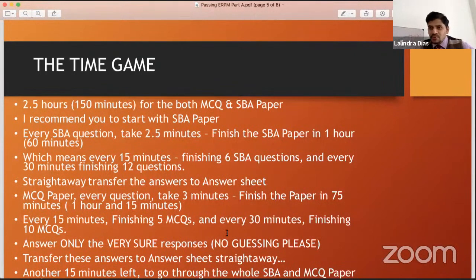So that's very important, because when the bell rings, you can't cry or do anything. They will collect the paper and go, and very likely you will fail the exam. Don't let that happen. So go according to this time scale. Guys, the intelligent students use these methods to pass exams. I mean, an intelligent student does not mean a bookworm. Some students keep cramming and studying from morning to night. They study, but still fail exams. Why is that? They do not know how to effectively utilize their knowledge in the exams.